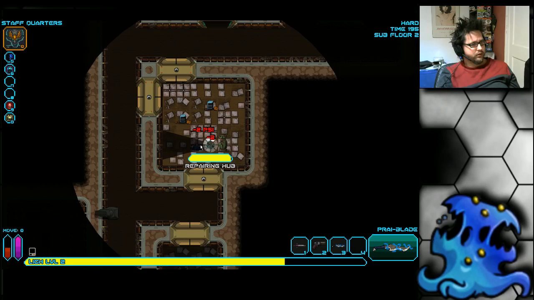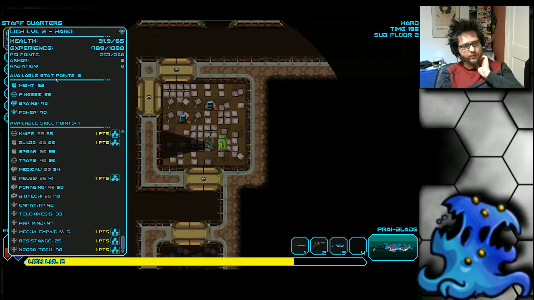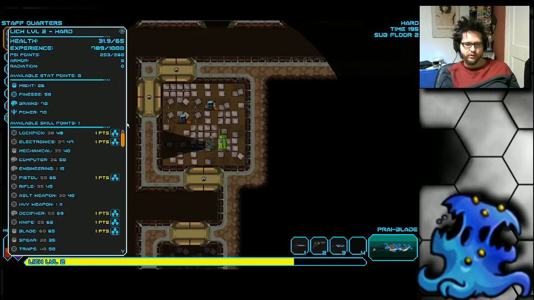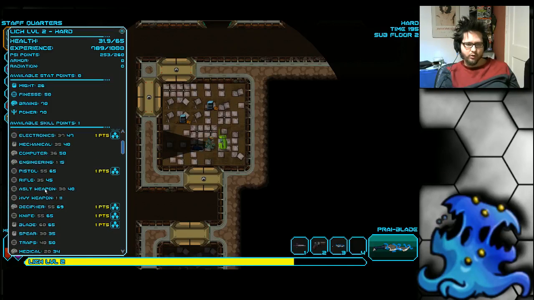When I leveled up, I had 1 stat point, 5 skill points, which is relatively slow. Not the worst. It's close to the Morigi, so it's a bit better than Morigi, but not by much. So his growth is generally kind of slow, but his starting skills are pretty good. Assault weapon's a little low, rifle's a little low, but nothing crazy. Everything else is like 35, 35, 35.